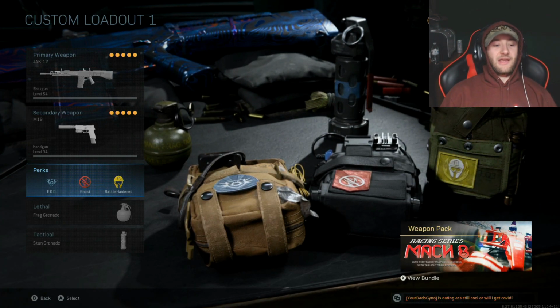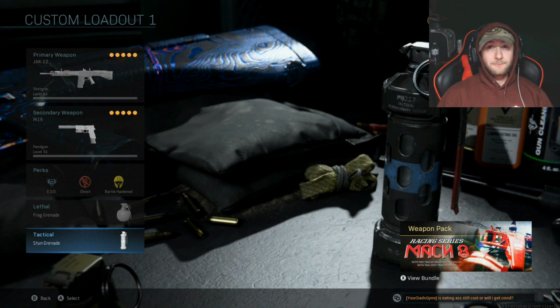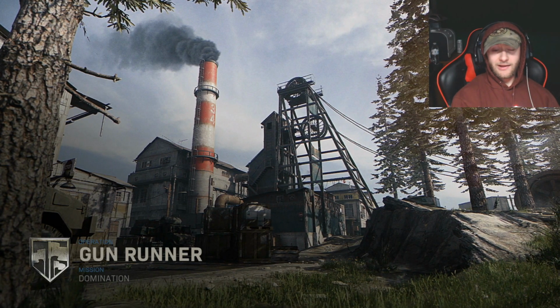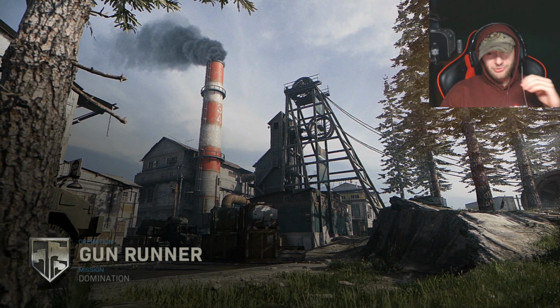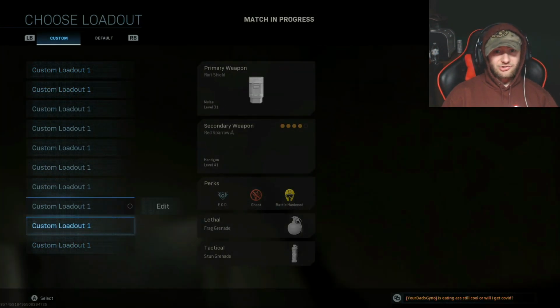For perks, we got EOD Ghost and Battle Hardened. For lethal, we got a frag grenade, and for a tactical, we got a stun grenade. And runner domination, this is like the perfect size map to rock this with, because it's mostly short to medium range engagements unless you put yourself in a longer range situation.